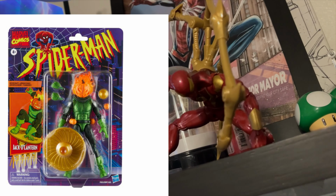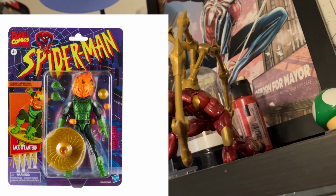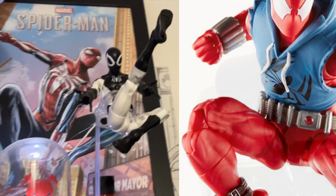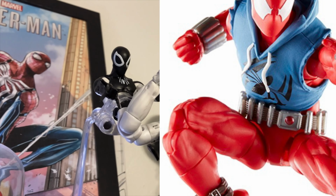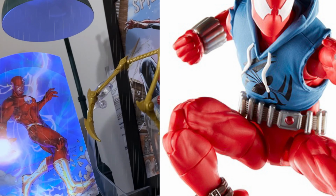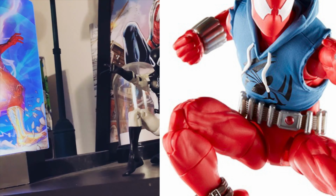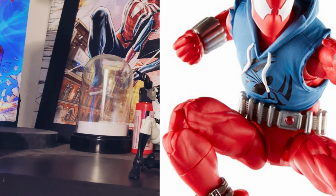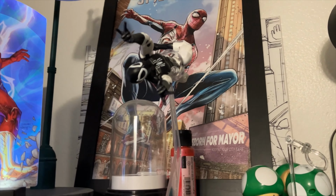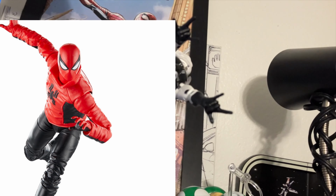And like I said, the Last Stand Spider-Man, I believe, is the only one that doesn't really come with enough accessories for me to jump in on it or be that excited about. But the other 2 figures come with enough accessories. They come with enough plastic to make that $25, $26 price tag make a little bit of sense here. And as I said, it always gives you the option to buy multiples if you want to hang some up on your wall and then open some up and display them.